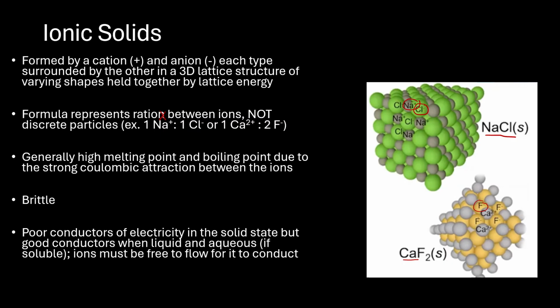But they're really good conductors when in liquid and aqueous form, if they're soluble, because the ions can flow freely when they're in aqueous form. So they can conduct electricity really well. But again, really poor conductors when they're in the solid state, which is different, and how you can tell metallic bonds versus ionic bonds apart when we're talking about solids.